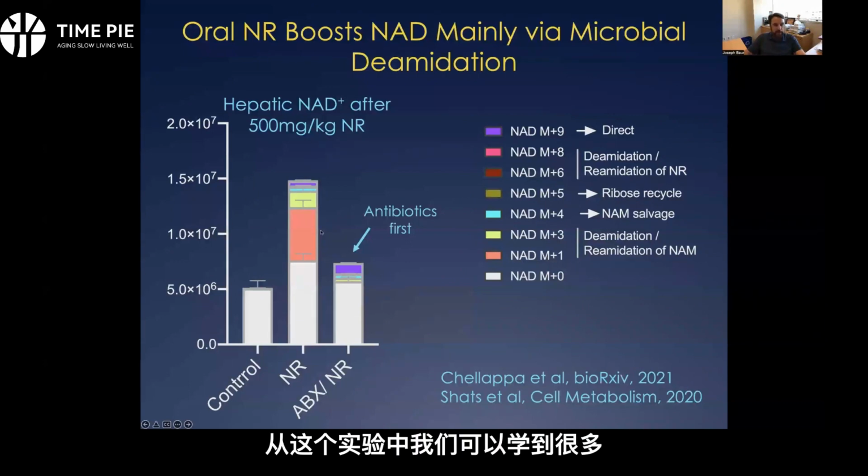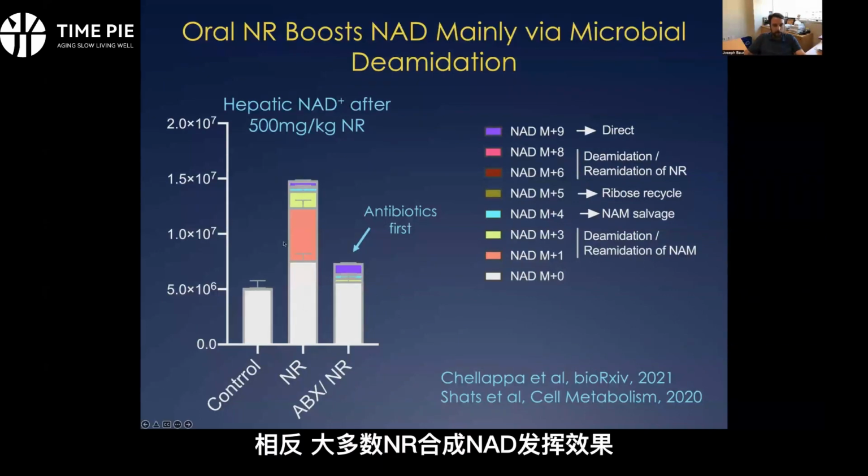The first one is if you just ignore the labeling patterns at first and look here at control mice dosed with nicotinamide riboside. This is liver NAD levels, and you can see they go up about 3-fold with nicotinamide riboside. If the mice got antibiotics first, so they don't have a microbiome, then nicotinamide riboside doesn't really work so well. We get a little bit here of mass +9 in purple. So there's a little bit of a rise, but it's not even statistically significant anymore if they've had antibiotics on board.